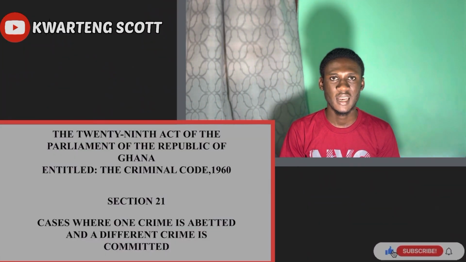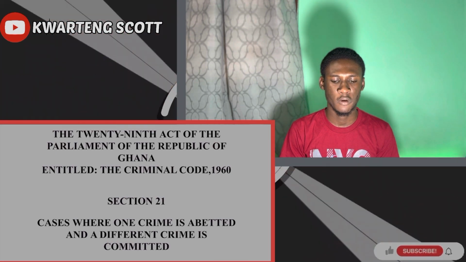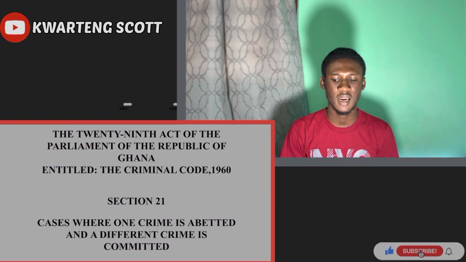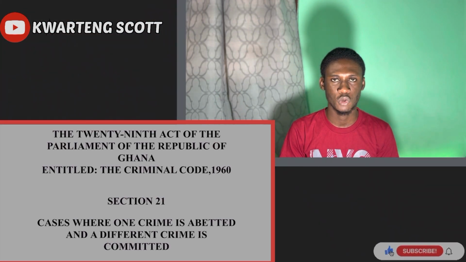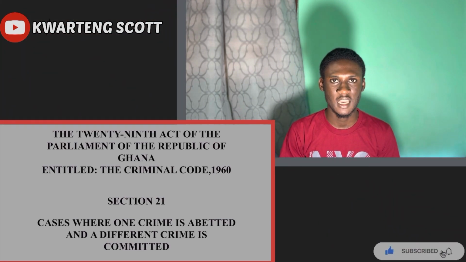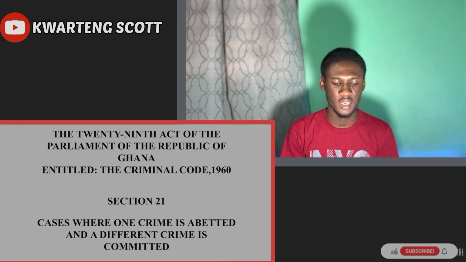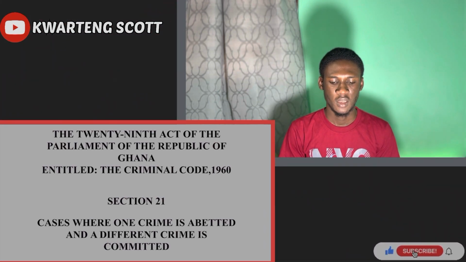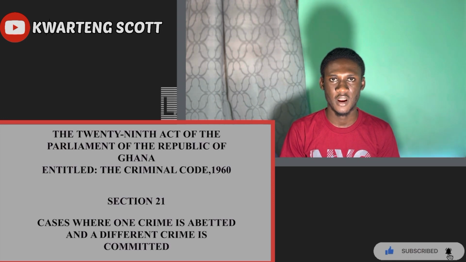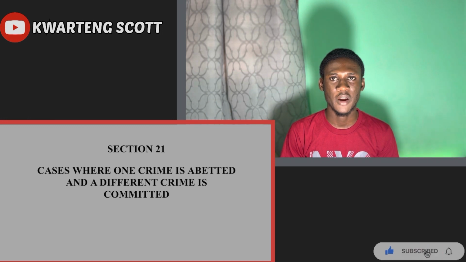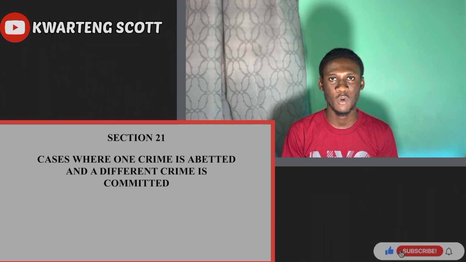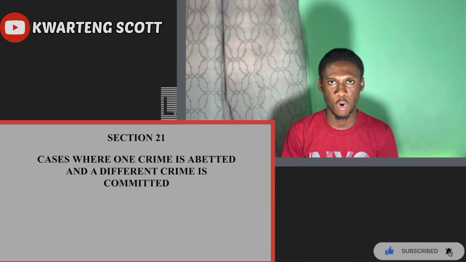Here, we are taking our reference material from the 29th Act of the Parliament of the Republic of Ghana, which is entitled Criminal Act 1960. We will be taking the main reference from section 21, which is the same as the topic I am tackling today. Abetment basically means trying to agree before you do something, or someone aiding in something, or someone having a hand in a crime or unlawful act.